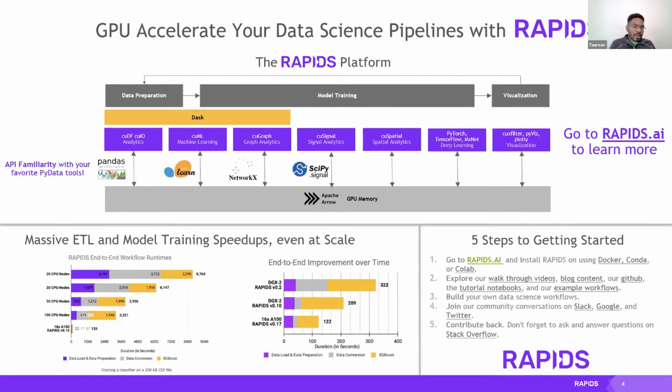What could take 3 hours could take 2 minutes with RAPIDS. Walmart has a great blog going from 2 days to 20 seconds for their ETL workflows.